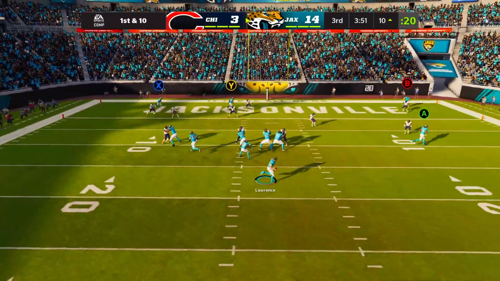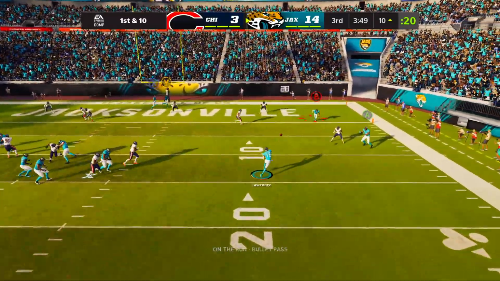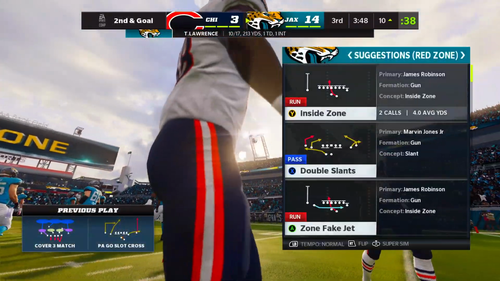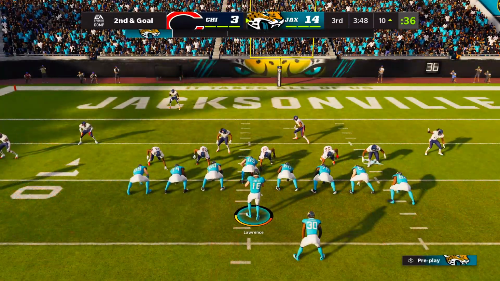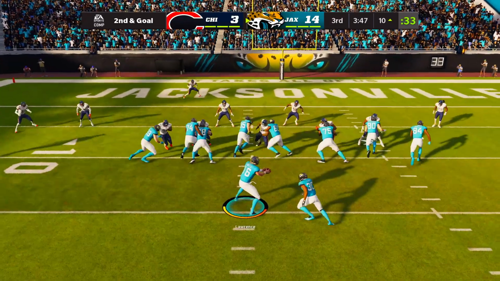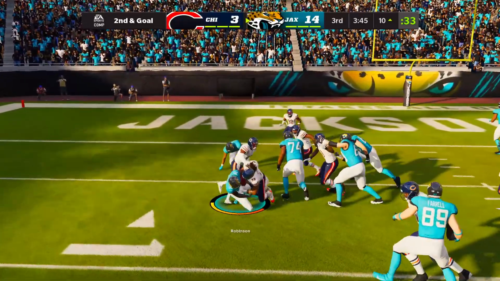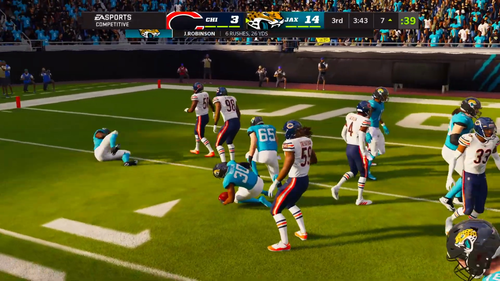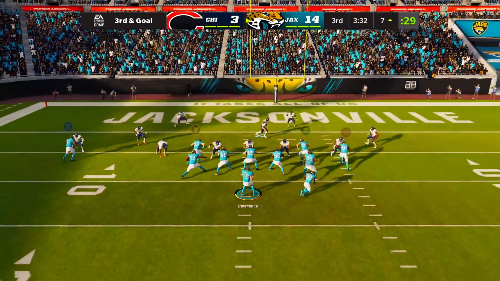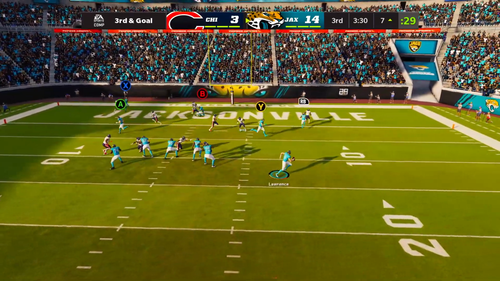A play fake for Robinson. Now Lawrence eluding the pressure right. To the end zone, but it's incomplete. DJ Chark the intended target, but it'll be 2nd and goal. Lawrence with the handoff to Robinson. And he will maneuver his way down to about the 7. It's a pickup of 3, but still a little work to do on 3rd and goal.